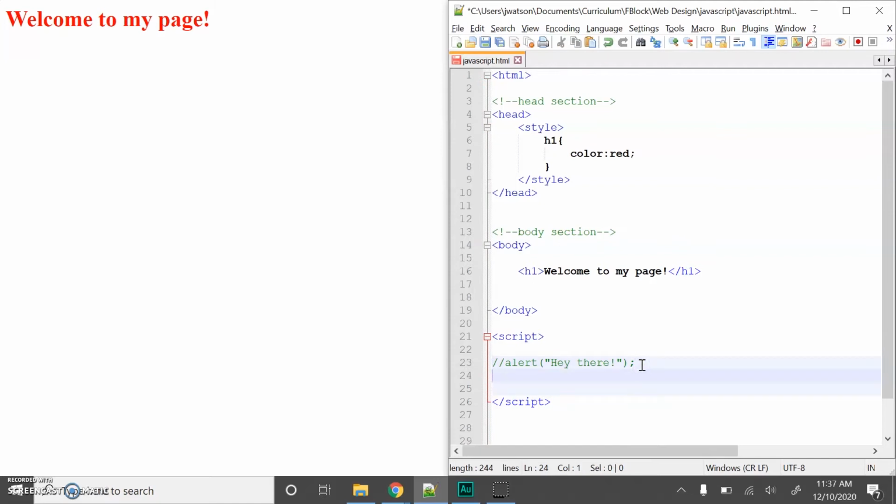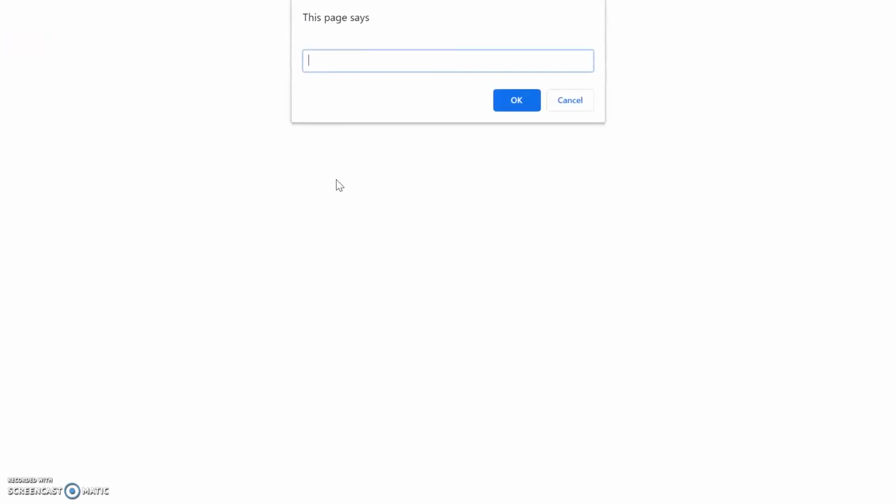Right, let's write some more JavaScript. This time, I'm not going to use alert. I'm going to use another little function, the prompt function. Let's see how this works. I'm going to save that, go back to my web page and refresh. Ooh! The prompt function wants me to enter some data. It's not telling me what data it wants, but it's offering me this opportunity. Well, nothing happened.